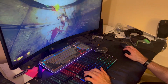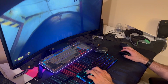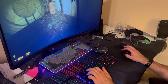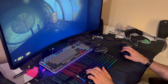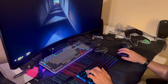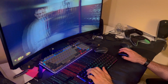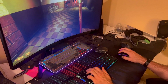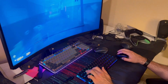I'm being attacked by something. Alright. Responsiveness feels just fine. Flashlight. Where am I going? And we're going. Oh, we got some scientists. There, turn off the power. And through.